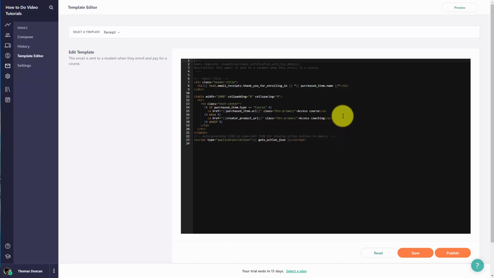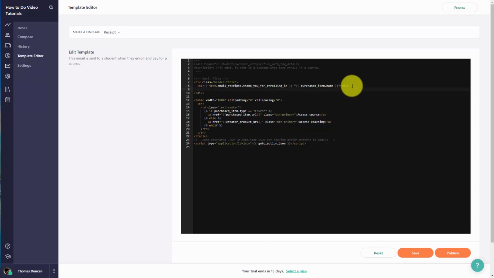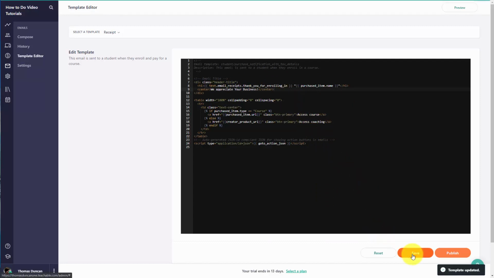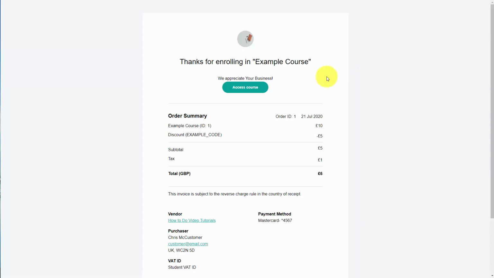So for example, let's assume that we went to this line and we added in another line here. And you're going to see that line written in here. What we're going to do is we're going to click Save. And once we've done that, you'll see that it says template has been updated. What we're then going to do is we're going to click the Preview button so that we can see our changes here written into the template.